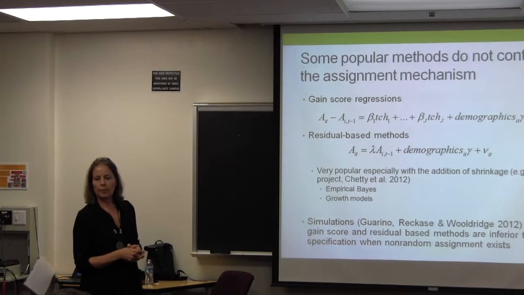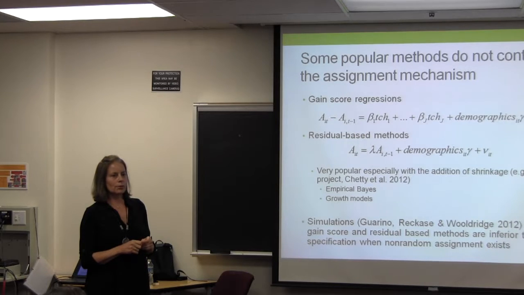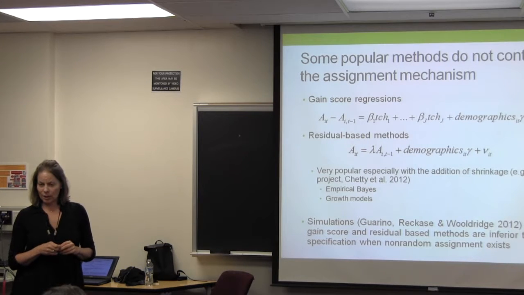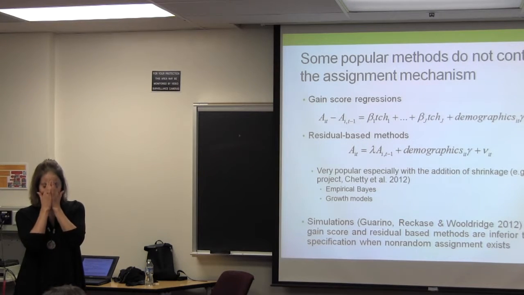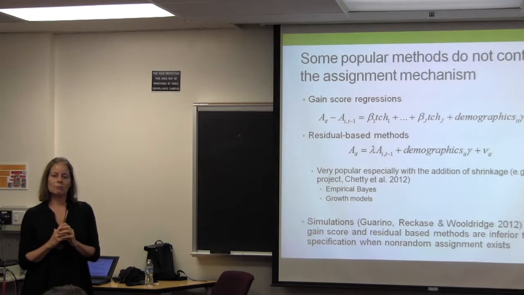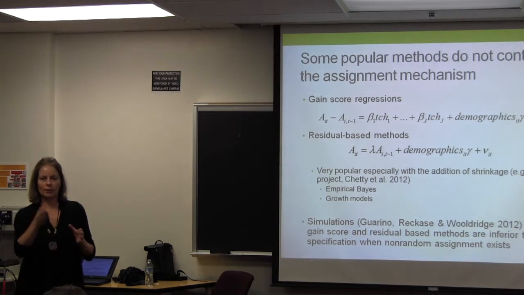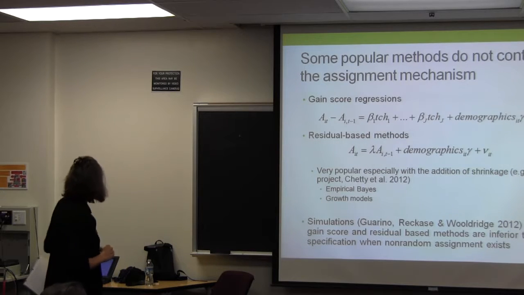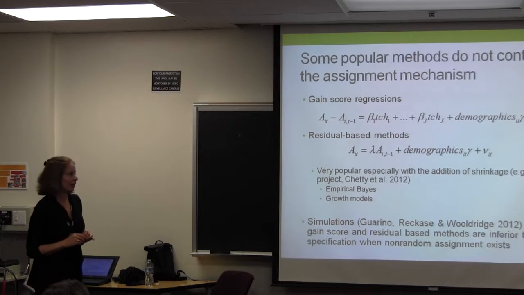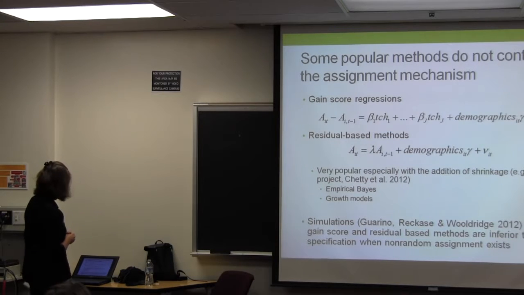What method did the LA study use? Dick Buddin, the economist who did it, used a lag score specification. I think it's one of the better methods, but it's not what I would say is the best. I don't want to be quoted right now, especially if I'm being filmed, and I'm not going to say exactly what it is because I'd probably get it wrong. But he has a lot of bells and whistles on his thing. He standardizes test scores, all sorts of things. He shrinks.